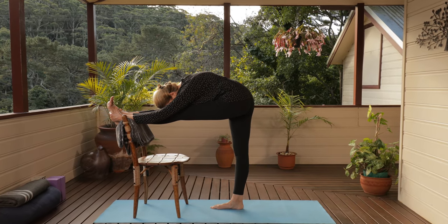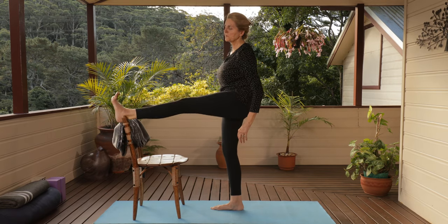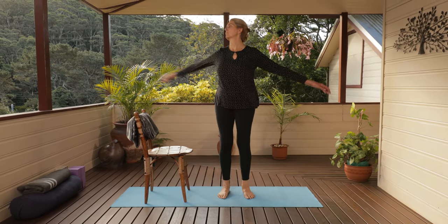And then breathing in, pull up, lower those legs down, and once more, give the legs a kick, flick, shake before grounding them and then rotating the arms. Get rid of any tension.